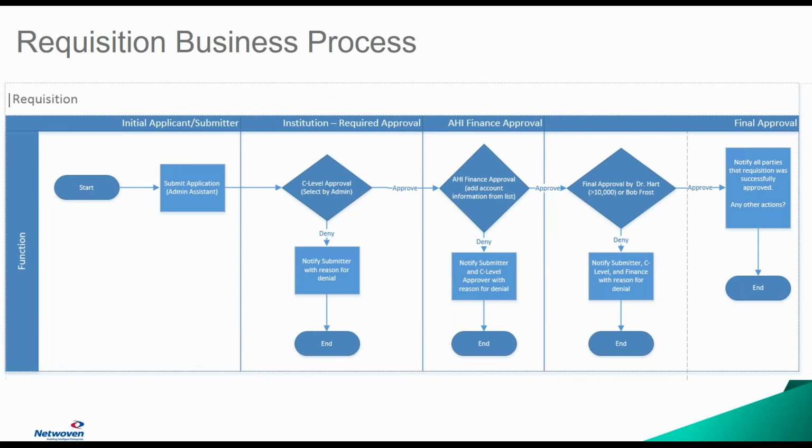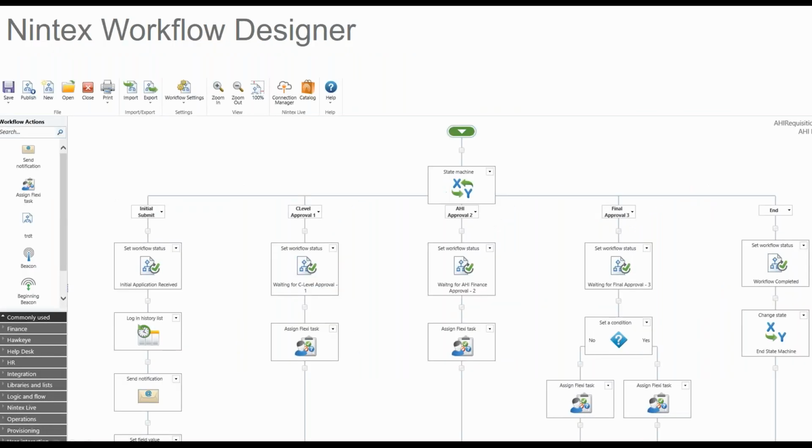But when you really take a look at this, what I want you to see is how does this translate to a real workflow. So when I'm training you on this product, I'll usually teach you to do vertical swim lanes. Once you learn how to do this, which is really simple because there's only 3 shapes to work with, you can translate that to a real workflow.